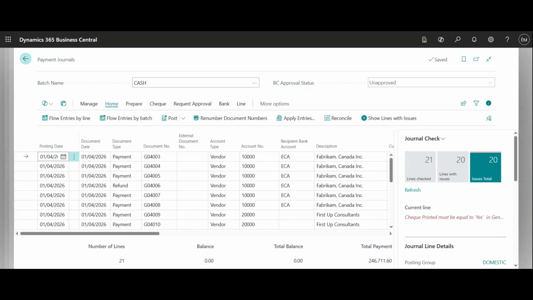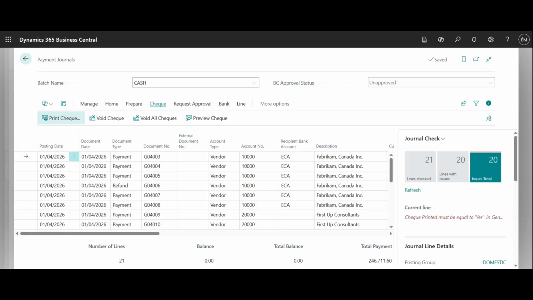Now, you can also select which payment you want to pay. So let's just say you want to pay the first one, and it's very easy. You can come up here, click on check, and then click on print check. So I'm not going to do this option right now because it needs to be connected to a printer and I'm not connected to a printer.